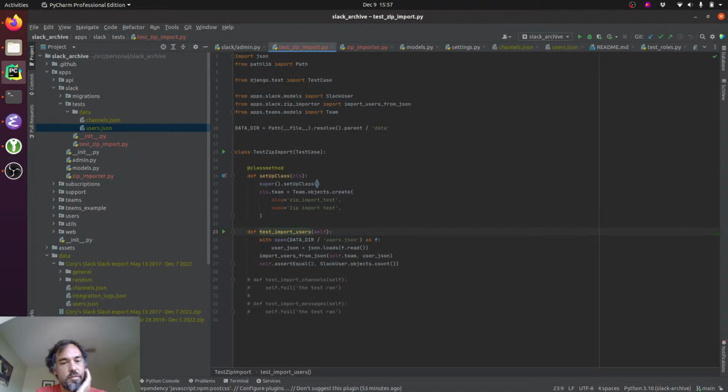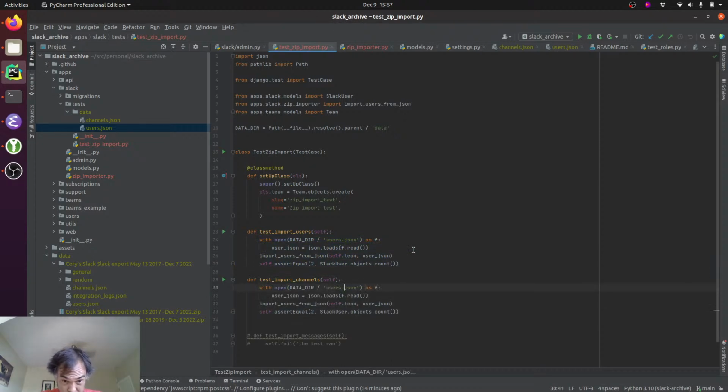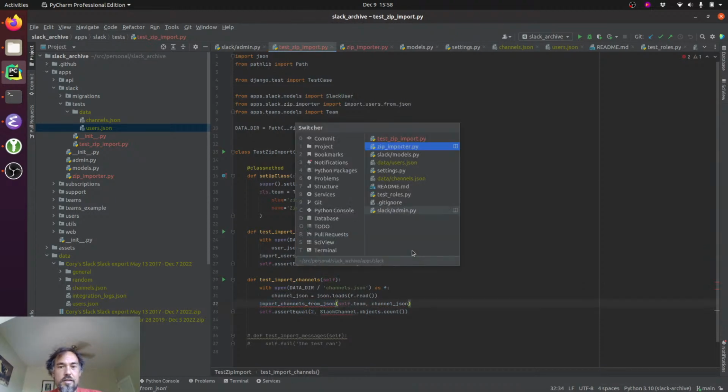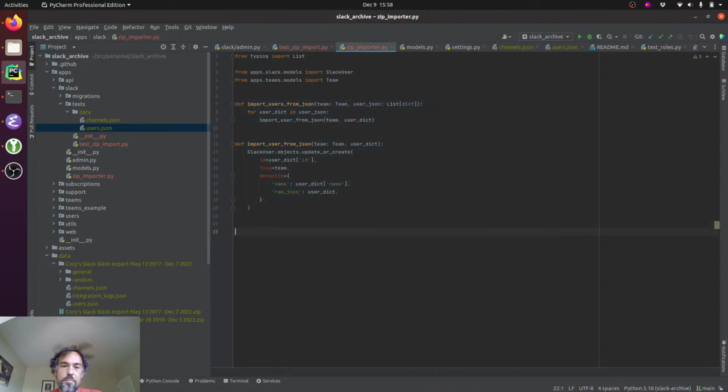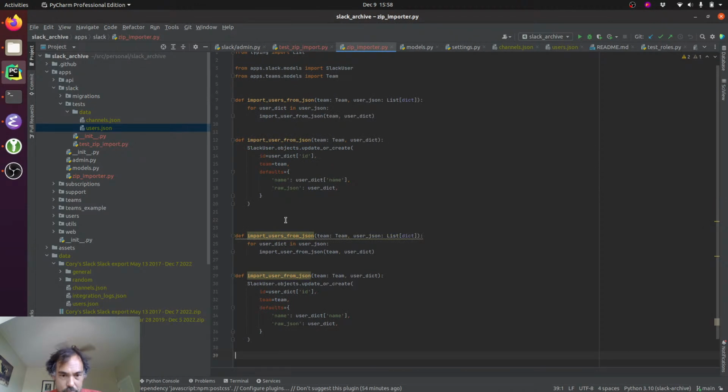So we can do the channels now. Should be relatively, well, it's the exact same. I'm going to open the channels. Import channels from the channel JSON. Basically going to have the exact same thing.